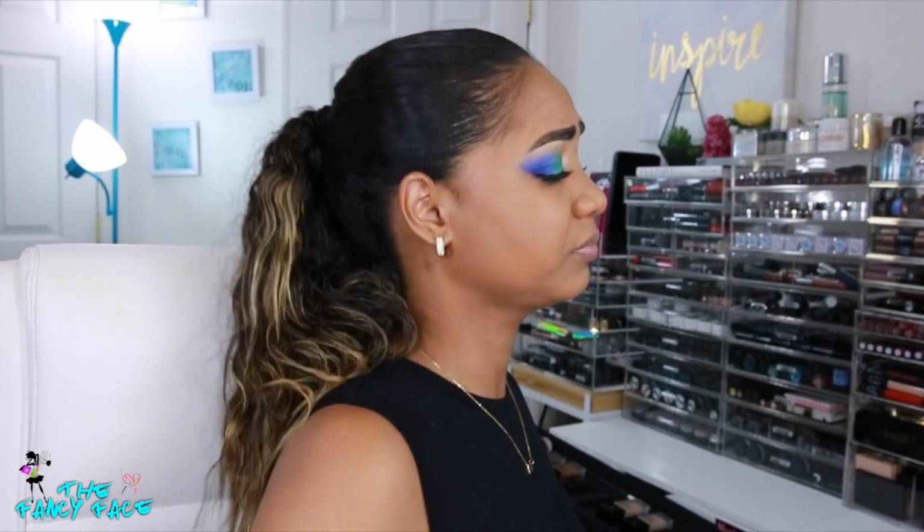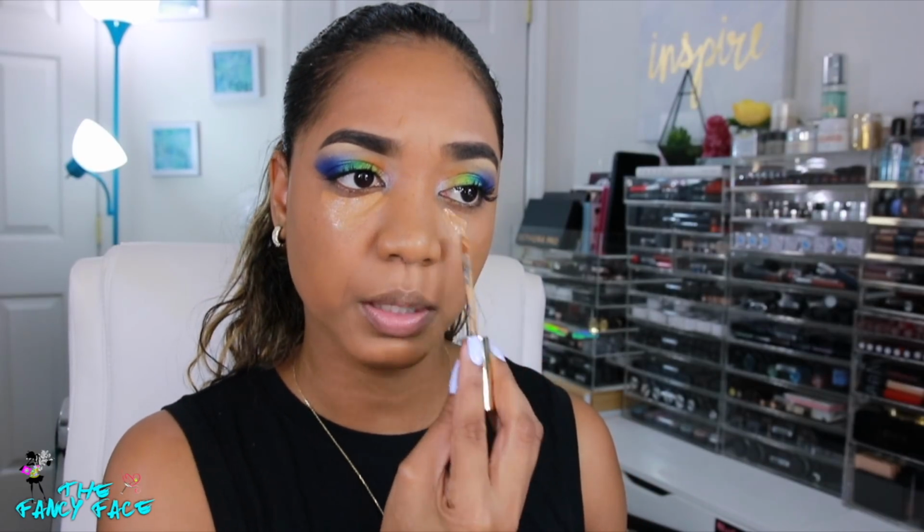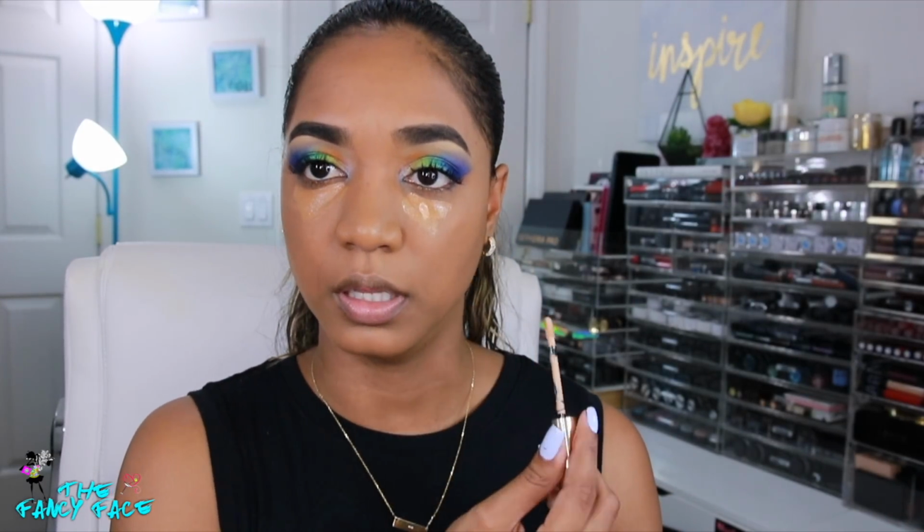I don't know. I'm so over being angry about makeup. So I'm not even making a fuss about it. But I'm gonna try the concealer. This is shade number 6, which is a good shade for me. The other shade is lighter. Maybe I can use it as a, let me grab the other shade too. So that's 6, this is 5. Now I'm gonna show you the difference. That's 5.